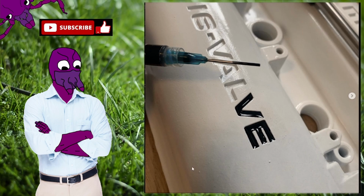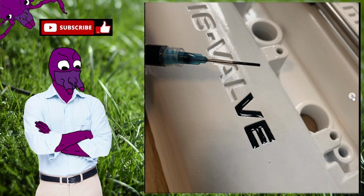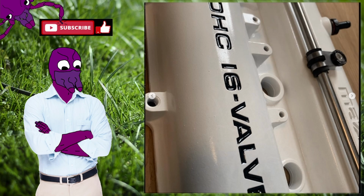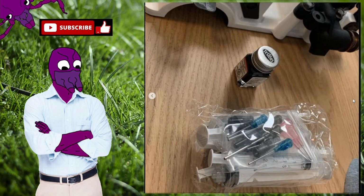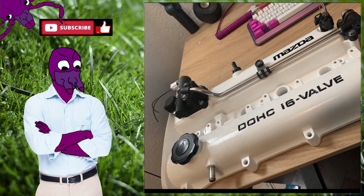And then back to my valve cover as I started working on it. I went ahead and did the syringe method with some enamel paint, and I filled in the letters on the valve cover. And here's the syringes and the tester's paint that I used. And this is what it looked like when it was concluded. It came out very, very well.